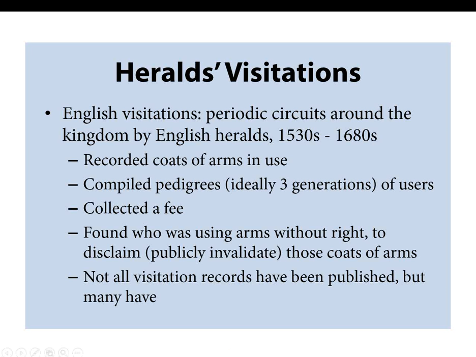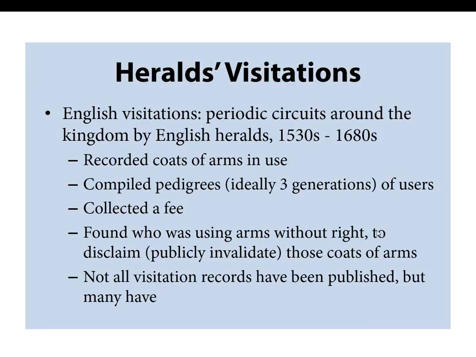So in addition to the grant of arms by heralds, they also confirmed existing coats of arms under specific conditions. If the people whom they went out to visit county by county in this period from the 1530s to the 1680s, any gentleman who could prove that his coat of arms had been used for 3 generations had that coat of arms confirmed and recorded in the books maintained by the heralds, recording their visitations. Obviously, this was done for a fee.